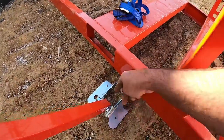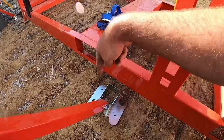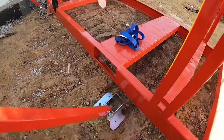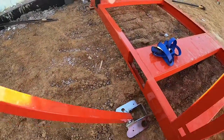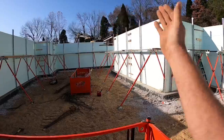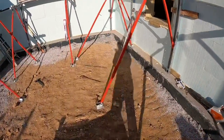What I would personally like to see is one or two holes right here where I could use a rebar pin with a washer on it, stake it down directly behind the foot, because we've already tried to push on these a few times. They want to rotate and pull a little bit, and I don't see the point of putting two pieces of rebar in. Most people will drive a rebar in at an angle this way and then drive a rebar at an angle the other way, and then you've got twice as many pieces of rebar to pull out, and that does not hold it tight. It gives you a little bit of slop in there, and whenever you've got a really long wall, that wall will tend to lean left or right or in or out and pull that slop out of there. The tighter you can get those pinned down, the better.